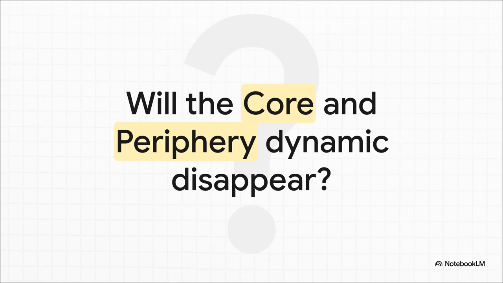As developing nations successfully transition from aid dependency to trade surpluses and forge these robust, diverse new alliances, we have to ask ourselves, in a truly multipolar world where economic power is decentralized, will the age-old dynamic of core and periphery eventually disappear entirely? That is definitely something to think about as the global economy continues to evolve.